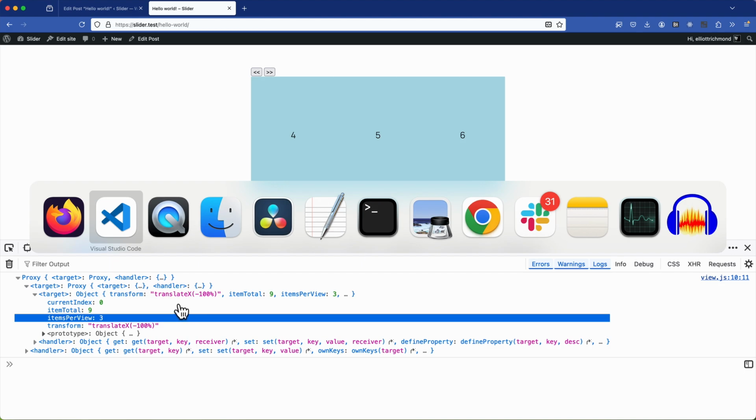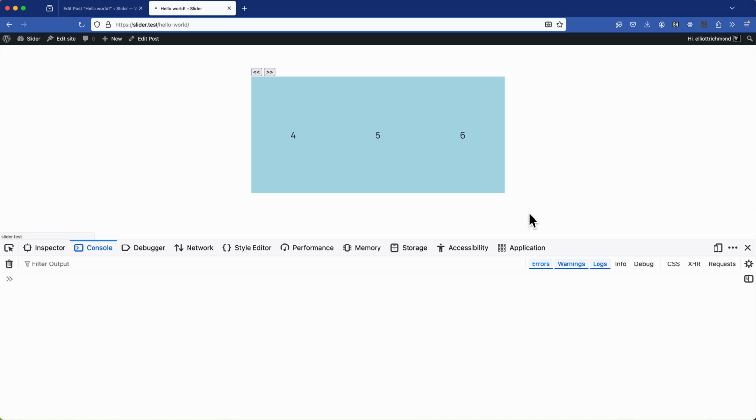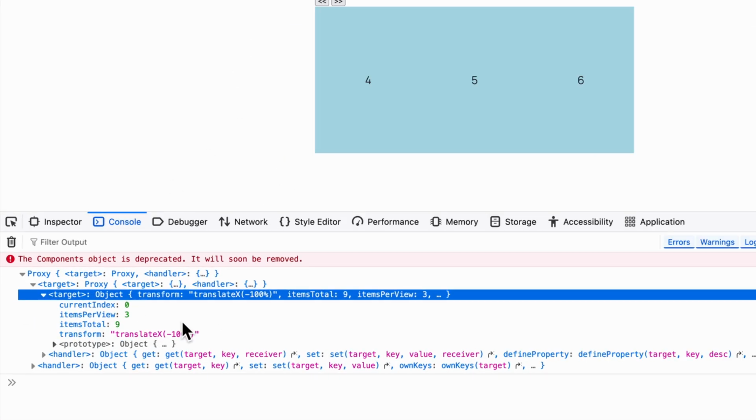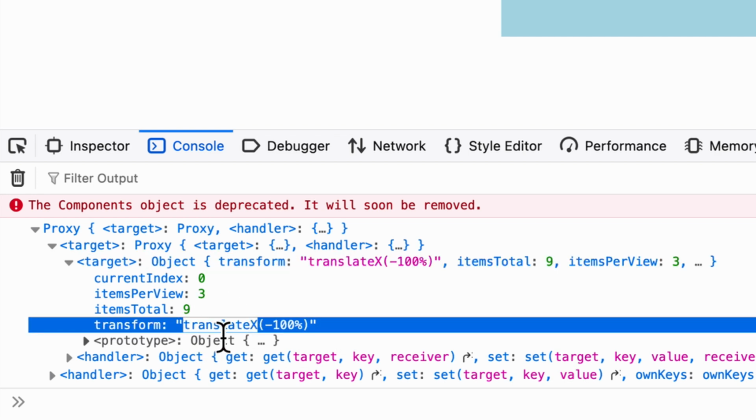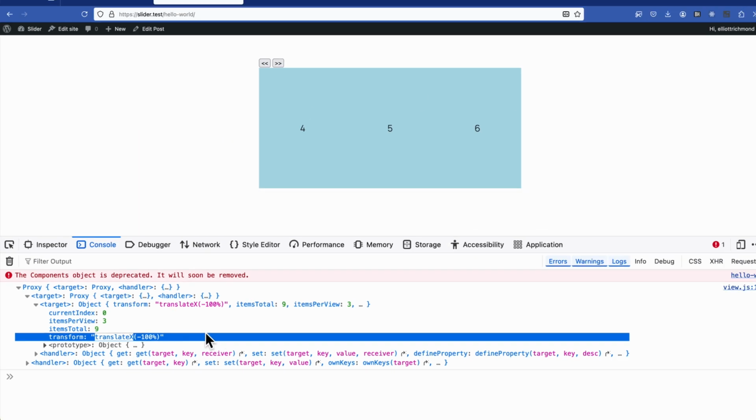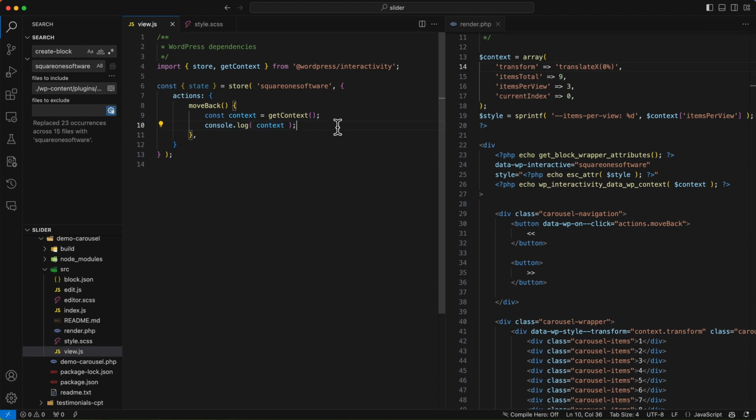And I can see that I've made an error in the items total, so I'll just pop back to the code and add items, plural, and test again. So clicking the back button now shows everything working as expected. Perfect. So with this setup in place, we can start using the parameters to handle the necessary calculations.